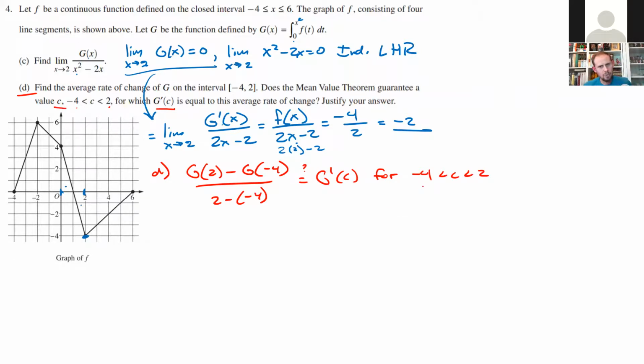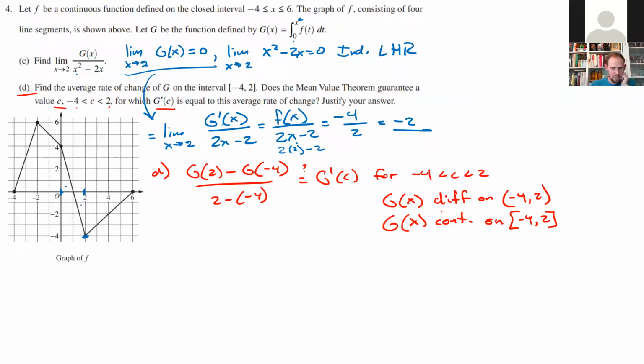Well, we need a couple things. One, the conditions for the mean value theorem were that g of x is differentiable on the interval from -4 to 2. Was it open or closed? I don't remember. I think it's open, yeah. And continuous. I guess that one was closed because we needed to have the endpoints for that one. Otherwise, we can't do the function.